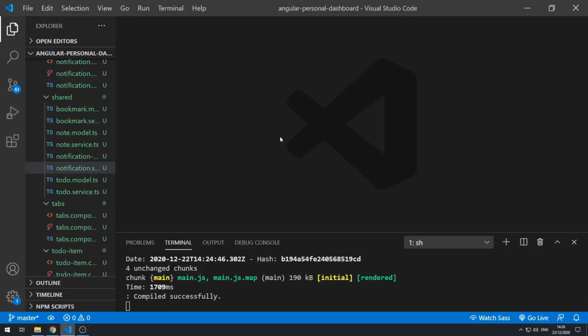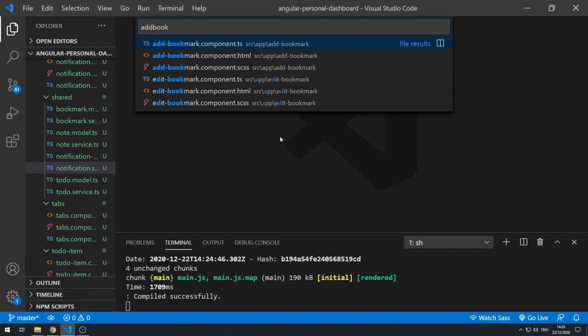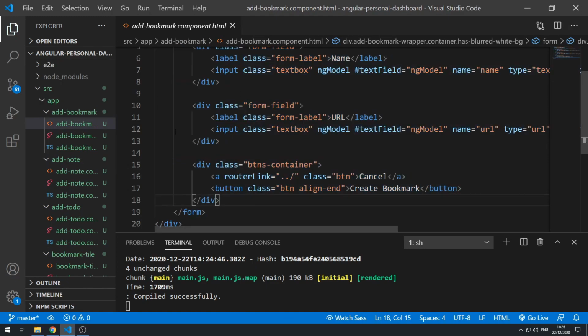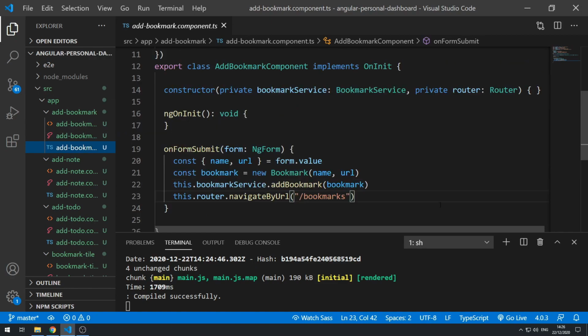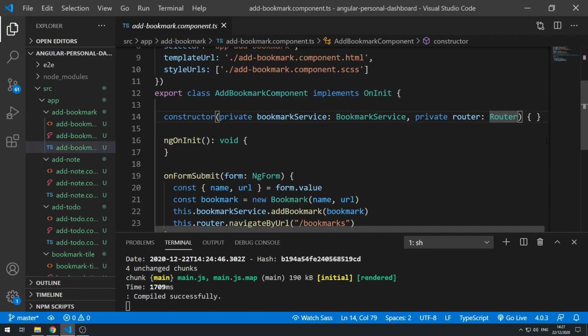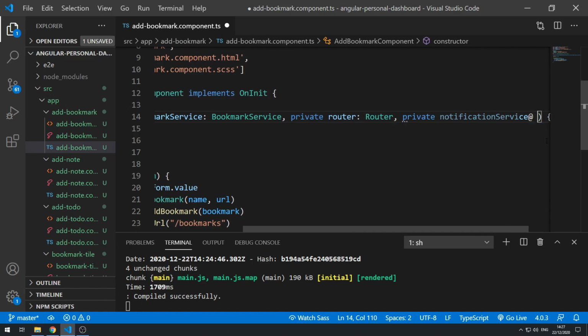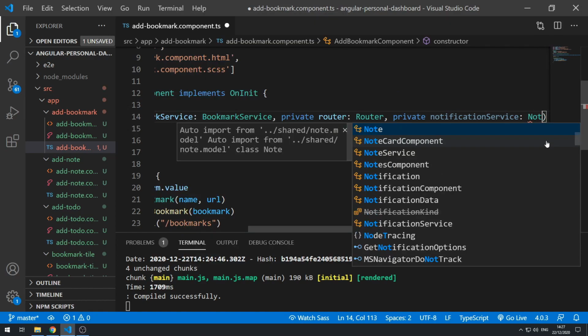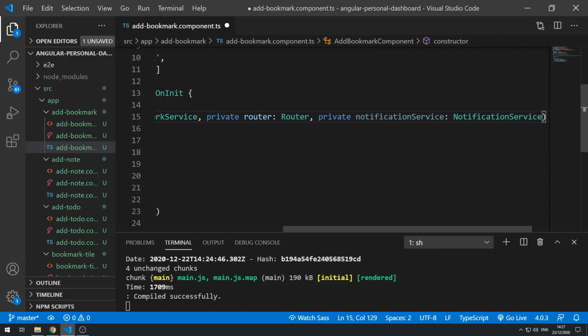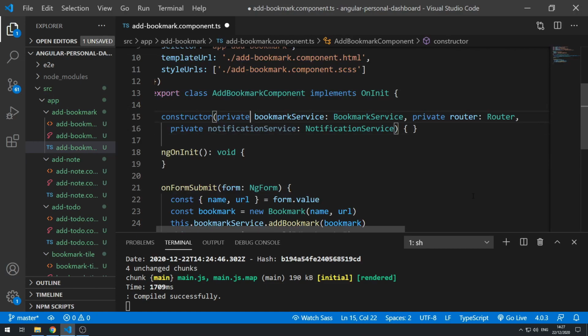So let's go back to the code here and let's go to add bookmark.component.html. And actually let's go to the component class and okay, and let's go and inject the notification service. Okay, and let's actually put these on multiple lines just to make it a little bit neater.